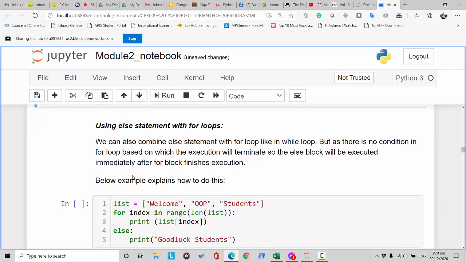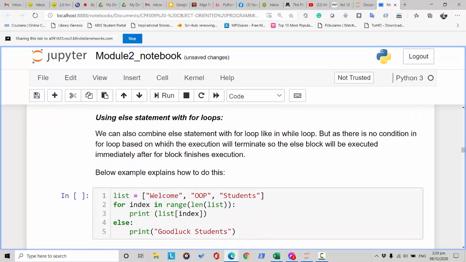Now, just as a while loop can use else statements, we can also use else statements with for loops. Therefore, we can combine else statements with a for loop like in a while loop. But as there is no condition in a for loop based on which the execution will terminate, the else block will be executed immediately after the for block finishes execution.